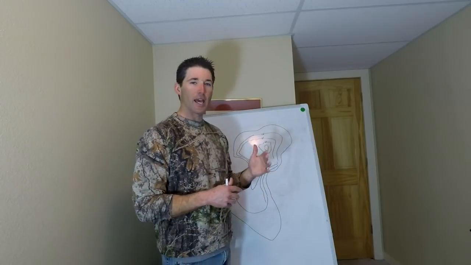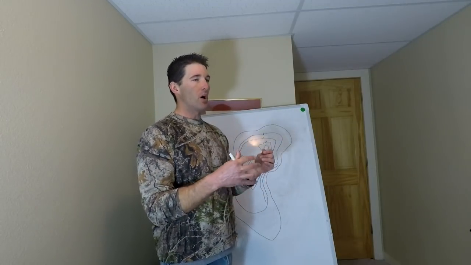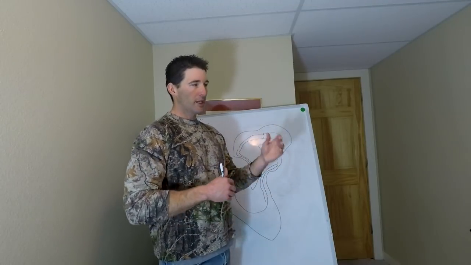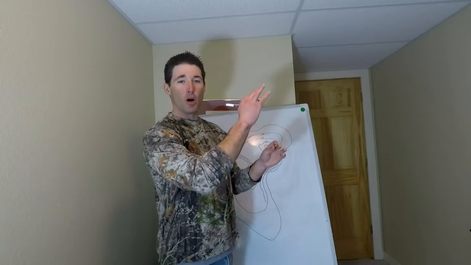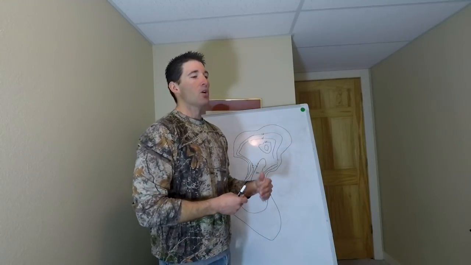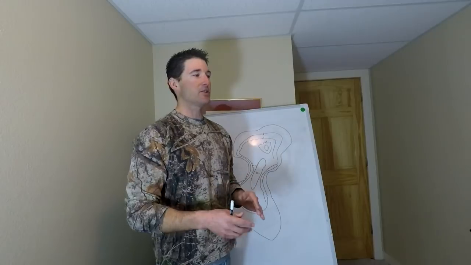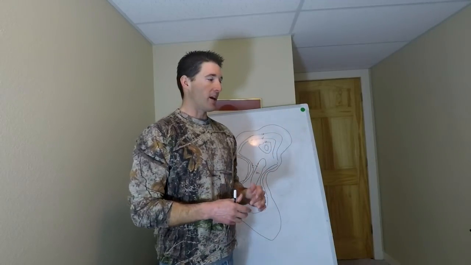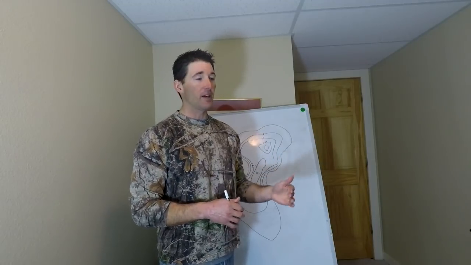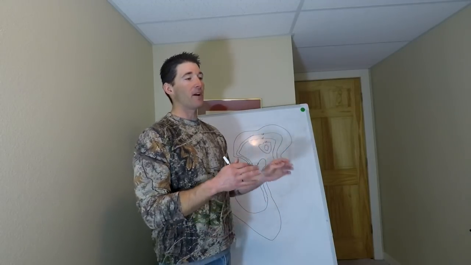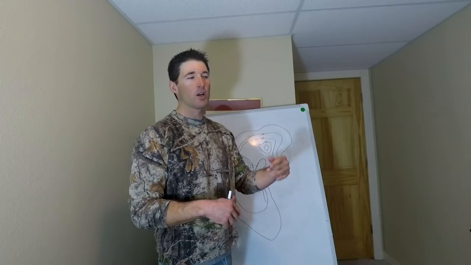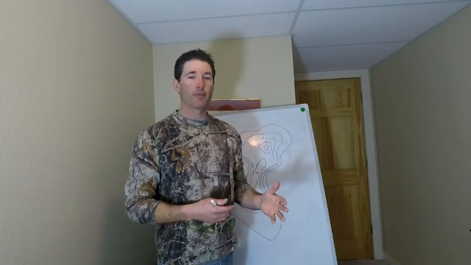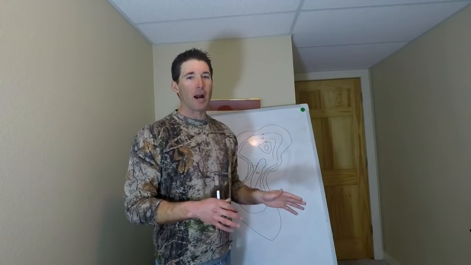So the first thing we have to look at is, obviously our goal is to catch crappies, but when we're looking at a lake map, we've identified multiple spots that hold crappies. What's the goal when we get to each spot? The goal is simply we want to do one of two things. We either want to make contact with fish, even if it's only one, because if we find one fish, there's a good chance there's more close by, or we want to have covered the spot well enough that we can say there are no crappies here.